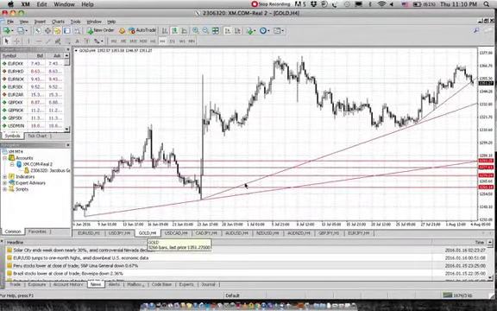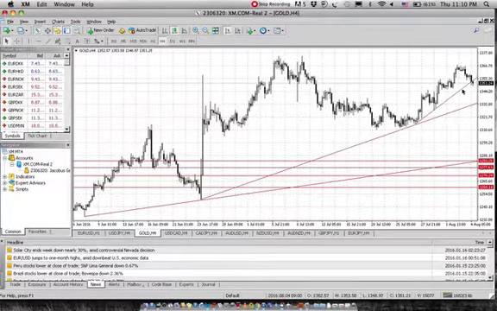Gold still very much looking bullish. We do have a trend line breach over there, indicating that the market might want to come back and test this trend line over here. Should the market break through this trend line, we would actually be looking at a trend change. But let's see if we do have an official trend line break over here.